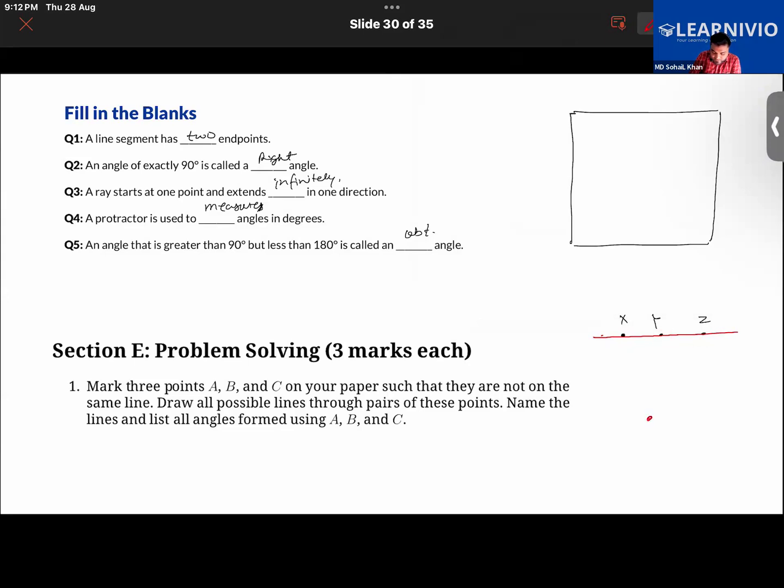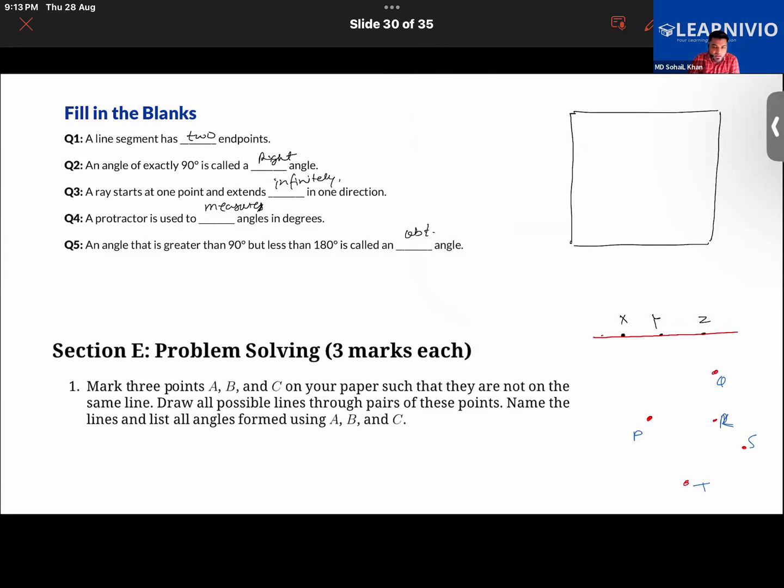But say I have made the points one here, another here, and here. Are they on the same line? Point P, Q, R, S, T. No, sir. So that is what the question is saying, that they are not on the same line. Everyone has to do this. Habib, you also do this.